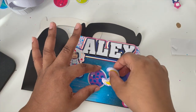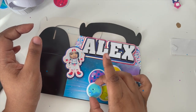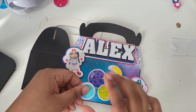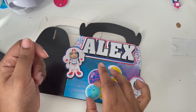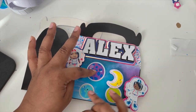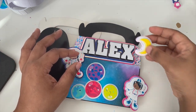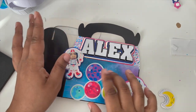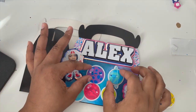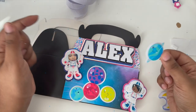Then all of our little planets. See how they kind of go on top of each other? So if this goes here, I'm going to end up gluing this to this, and then foam squares is going to be under it if I decide to pile them up like that, or have them all on their own, which I don't like. Actually, I like the idea of maybe you even going up here. We don't know. So with this also, if you're wondering how I decide, I just play with it when I'm designing. Same thing.